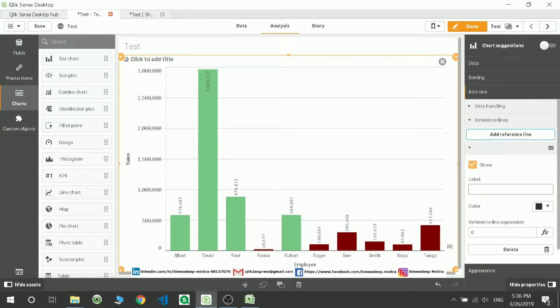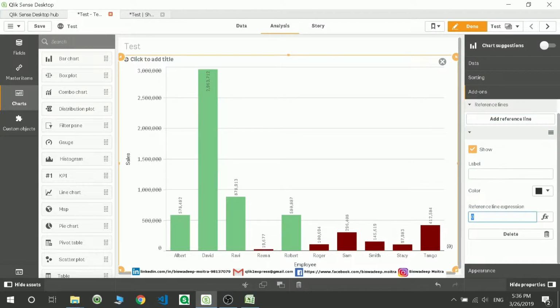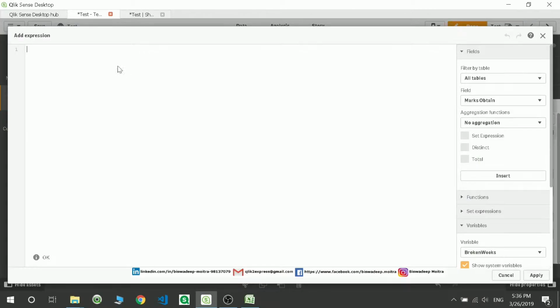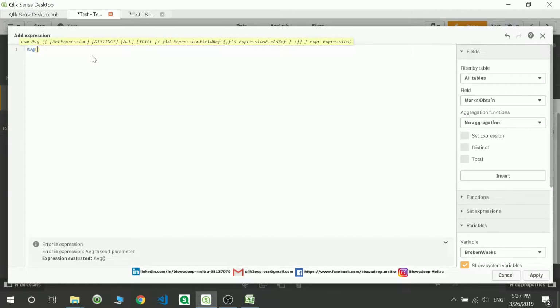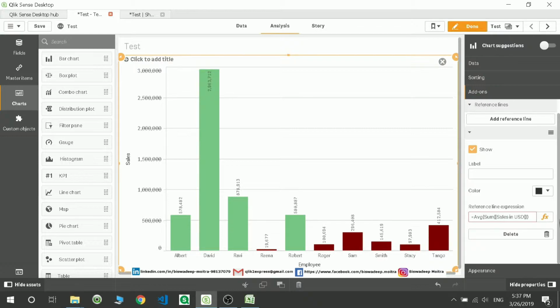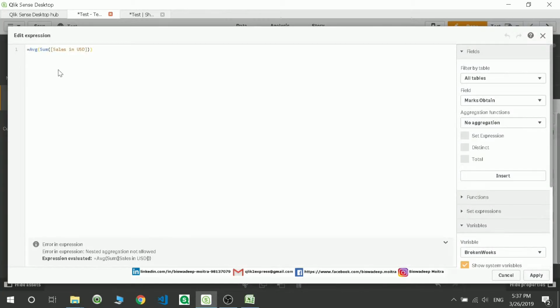You can also add a reference line. Suppose I want to give an expression, like average of sum of sales. I think I made some mistake here.